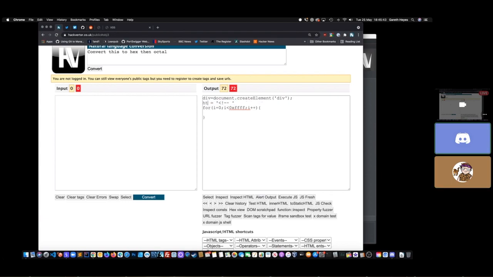If we assign it a variable and do the assignment here, and then just increment that and add a closing. Say I wanted to fuzz that character, then I could just do String.fromCharCode and pass the argument there.